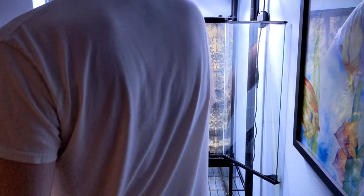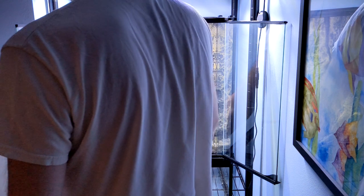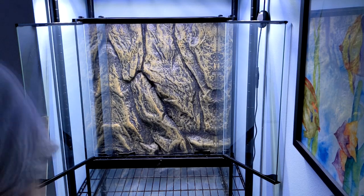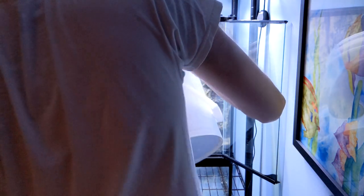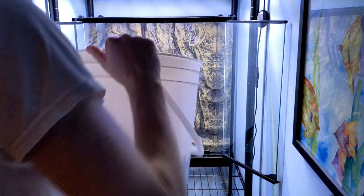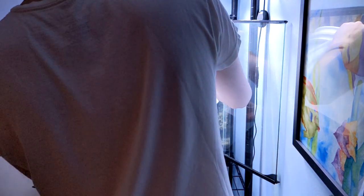Since I had those sticks resting in the terrarium, there was some debris on the bottom, so I wiped it up with a wet paper towel — better safe than sorry. I cleaned up extra dirt and debris that had fallen off the sticks to make it nice and clean for the drainage layer. Then I rinsed out my Pangea clay balls, which are going to be our drainage layer — I'd definitely recommend washing these out because a lot of clay runs off. I ended up buying three bags of substrate and three bags of aqua balls, using about two of each. I ended up with about an inch and a half of drainage layer in the front, and two to two and a half inches in the back — a nice gradient, which is plenty.